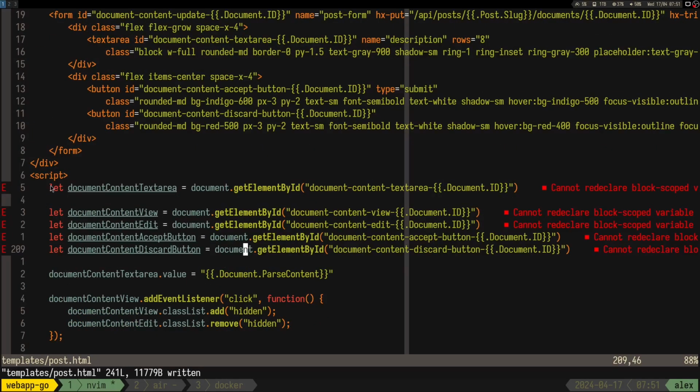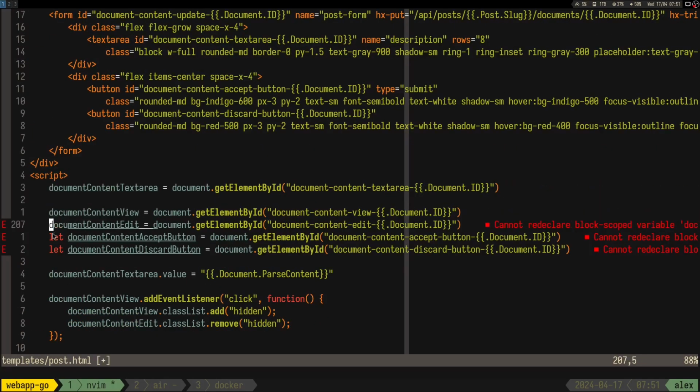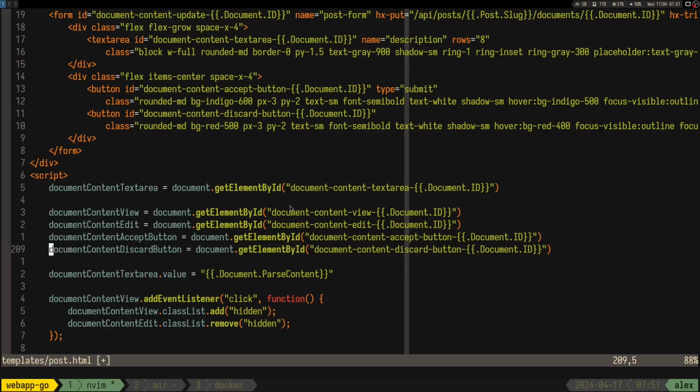And now here let's reuse them, and I'll do stuff like document ID. Whoa, one sec. Like this, right? Hopefully this one works.